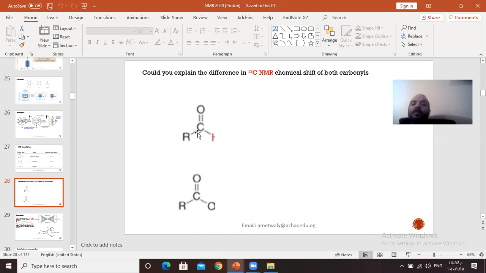Why is that? This carbon is highly deshielded, not because of the electronegativity of this oxygen, but because the pi bond makes a high anisotropy, putting this carbon under a highly induced magnetic field in the same direction as the applied magnetic field. But in this one, there is another oxygen here. The pi electrons here are not available because they make a resonance from here to here. The unavailability of these pi electrons decreases the anisotropy and makes the induced anisotropic magnetic field much weaker. So the effect of this pi electron anisotropy on this carbon is much less, and this gives this carbon an upfield effect, to be at 170.